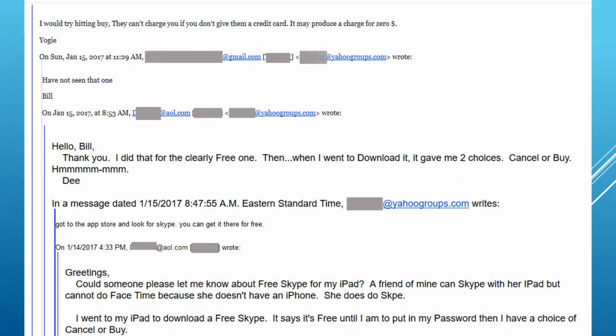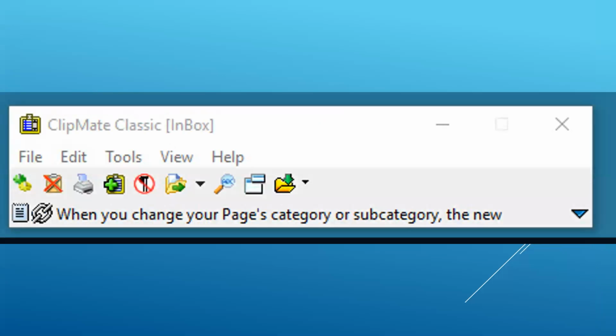Okay, you get an email and it looks like this. Notice all the lines because somebody forwarded or replied, somebody else replied back, somebody else replied, and you don't want all of those lines. I redacted it, so there weren't a lot of emails and so on showing. This is what the box looks like on my screen. There are two views. This is called the classic, and then there's another view as well, but right now we're using the classic view.